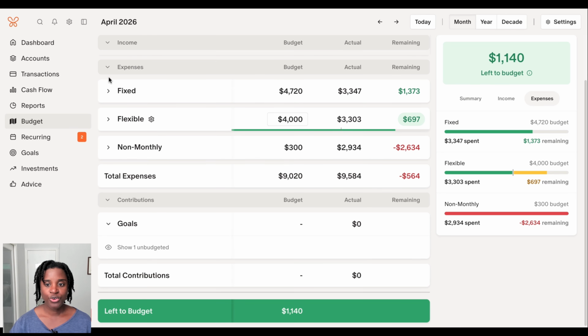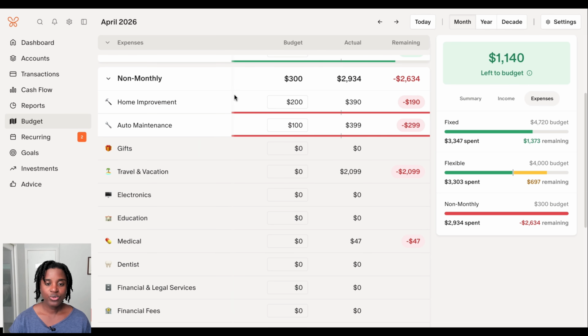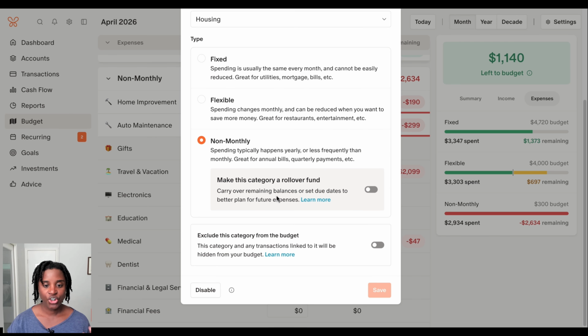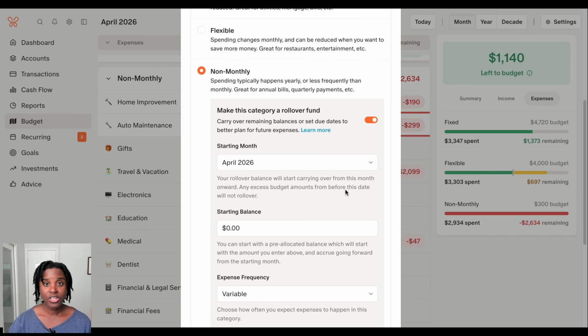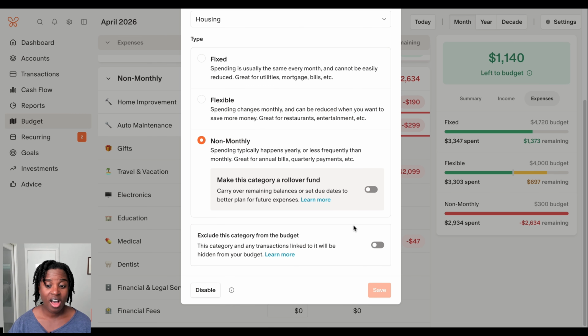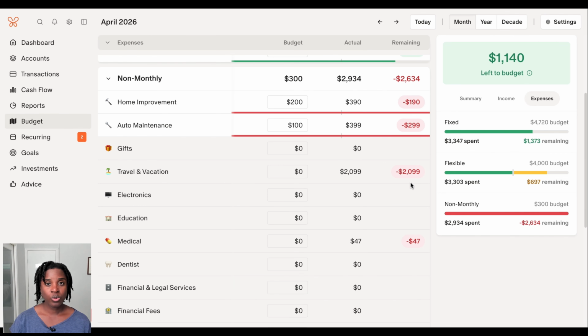One thing I wanted to note for non-monthly, normally when you're using the non-monthly option, these are set to roll over. If you are not familiar with rollovers at this time, I would say go in here to your settings and turn it off from rollover. So this is going to be turned on. If you see that yours are turned on and you're confused by it, then I would just turn them off so that you don't have to worry about that until you can get to a place to look into it.